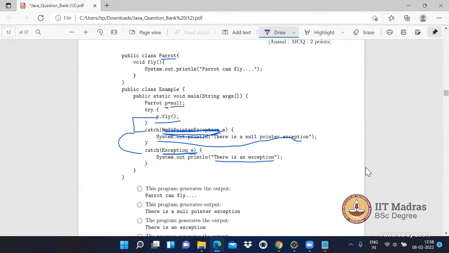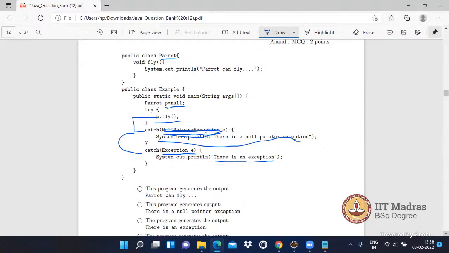What you're saying is you simply exchange the exception with null pointer, right? I mean, just change the ordering of the catch exception and catch null pointer exception blocks, right? Correct. It's a compile error. The exception hierarchy is there, right? So if you have a higher exception on top, and the null pointer exception is on the bottom, then it will never go to that null pointer exception, right? Because it has been caught at a higher level, no?